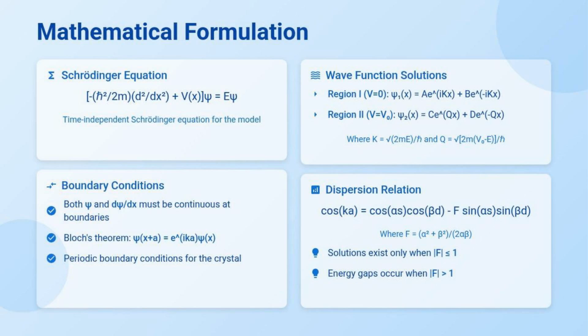When we solve the quantum equation for this system, we see two types of wave behavior. In the free region, the electron wave oscillates, just like a free particle wave. In the barrier region, the electron wave either decays if its energy is too low, or oscillates with a different frequency if its energy is high enough. This behavior shows two important physics concepts, free propagation and quantum tunneling. Tunneling means that even if an electron's energy is less than the barrier height, its wave still penetrates into the barrier instead of stopping abruptly.